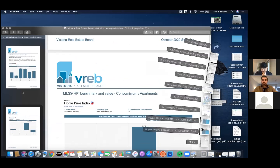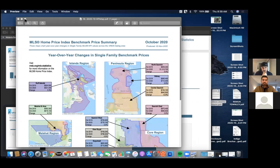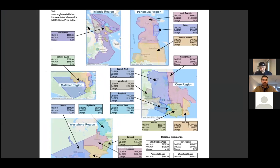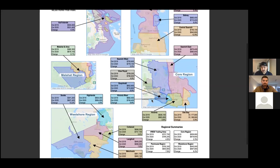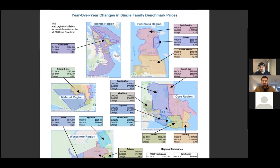Let's bring up this fun HPI map because we always like this one too. And this is all stuff that you can share with your clients too, right? Oh yeah, 100%. What we're doing right now is generally what I go through with people when we have our initial buyer consultation. Let's chat about your needs, your goals. Are you an investor? Are you looking for yourself? What's your lifestyle? What's your risk tolerance? If you're an investor, are you looking just to buy something, rent it out and forget it for 15 years, or do you want to do some value add and sell it in 2 to 3 years? So we'll have a very different conversation, but these types of tools and information can really help pitch or paint a picture of what might be the best market for you based upon what you're looking to do.